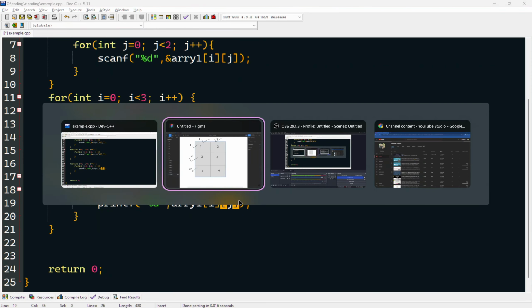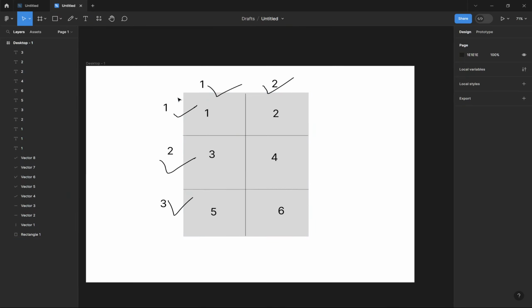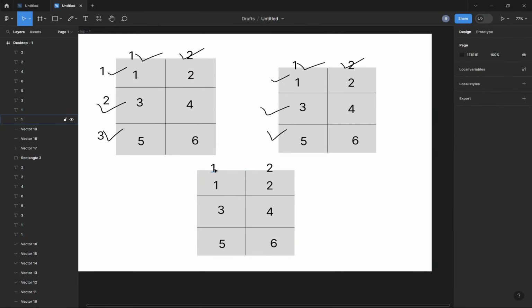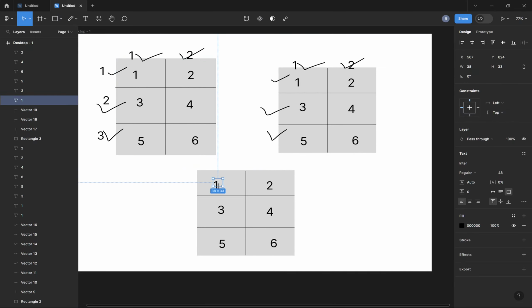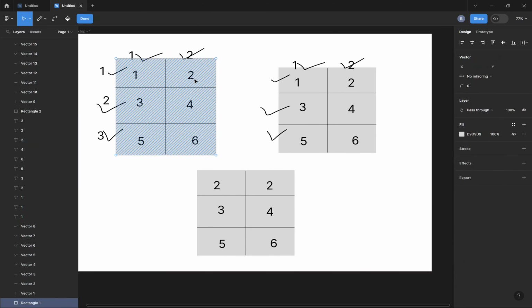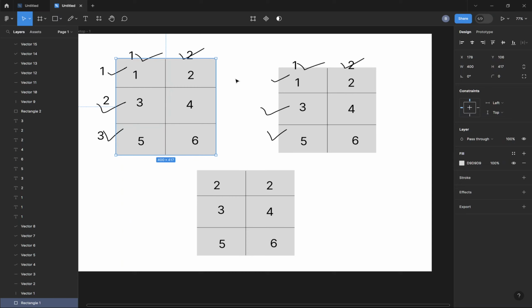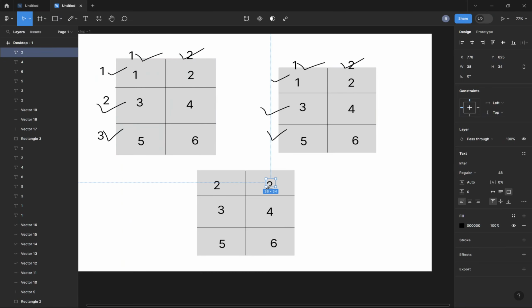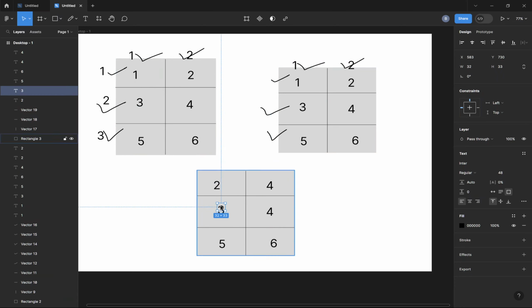So what do we need to do? What is the summation of this? 1 plus 1, that is 2. Here we can see 2 plus 2, that is assigned here as 4. Here you see 3 plus 3, that is 6.